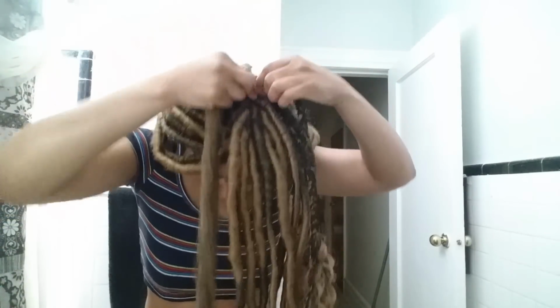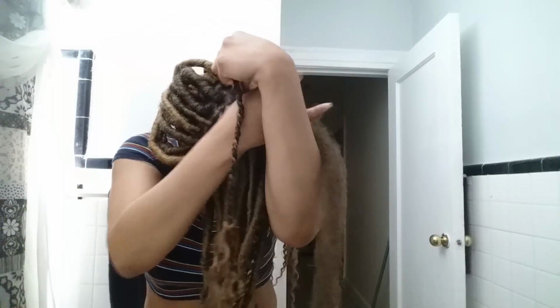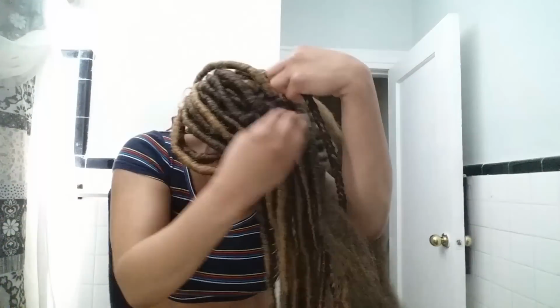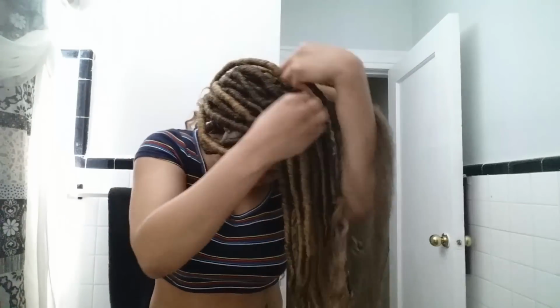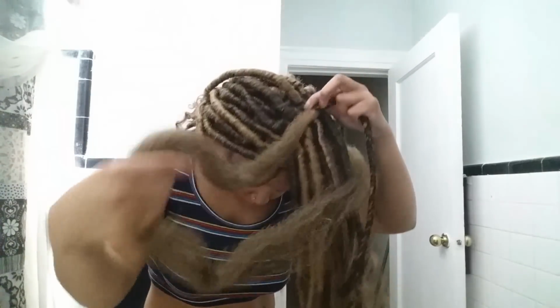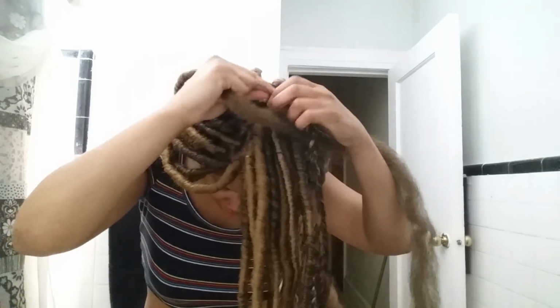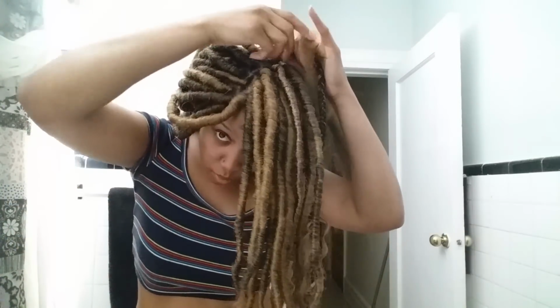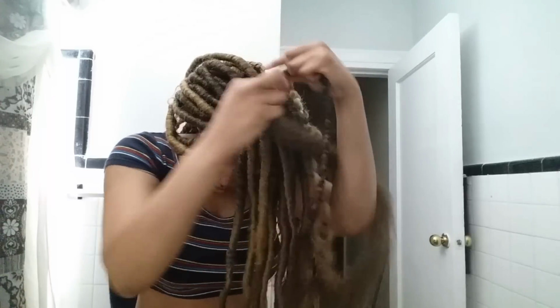But anyway, take the hair, make sure you get it to the root, tuck it, and then wrap around it. You see how I'm wrapping around that piece that I originally tucked, and I'm going to wrap around the root because my braids are old, so I want to get the root nice and tight so that they last, because I'm doing this for Miami, so I want it to stay put. But yeah, you just keep wrapping and wrapping and wrapping. It's pretty much the same.